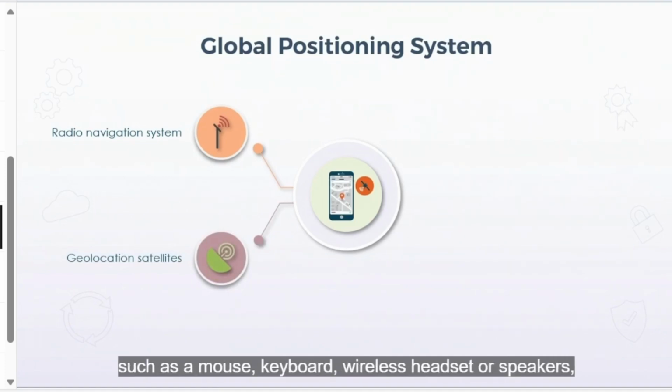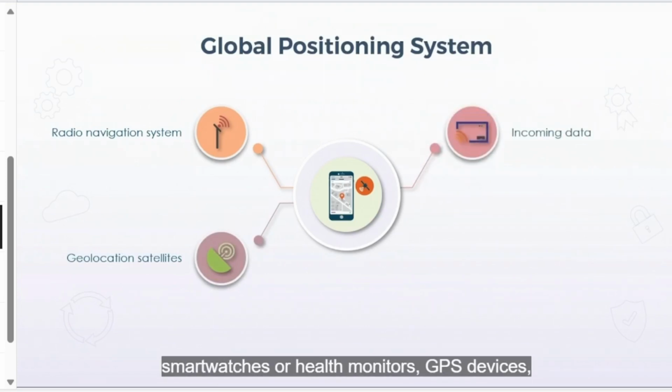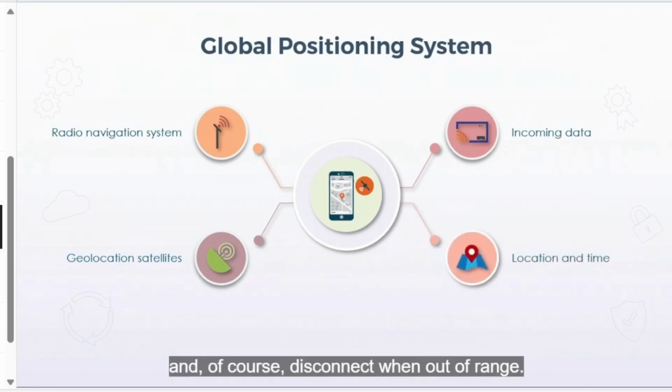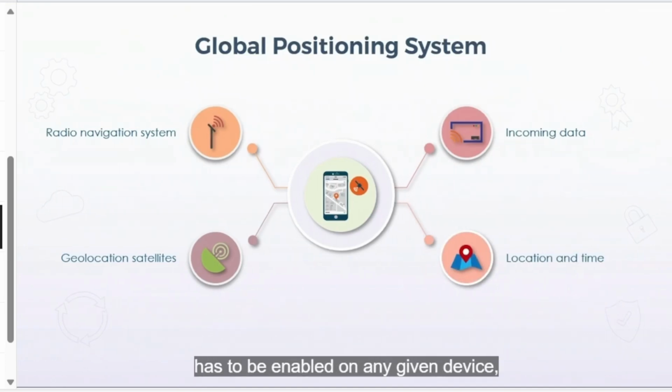Now, it's important to note that I mentioned how signals are received from those satellites, which indicates that GPS on your mobile device does not have to transmit anything back. And of course, it really couldn't even if it tried. The satellites themselves are in very high orbit, which of course is well beyond the transmission range of your device. But that incoming data includes location and time-based information, allowing your device to determine its location.